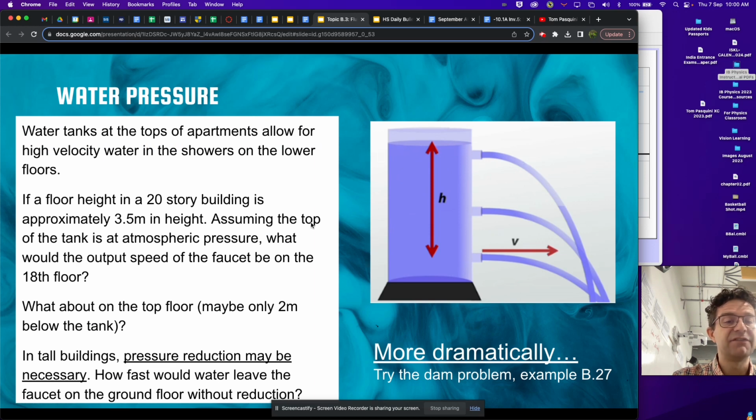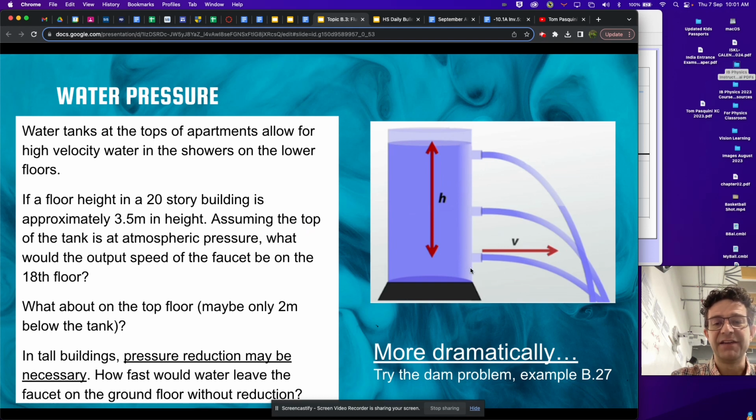And then we look at the difference in pressure. On the input side, the pressure is the same as the pressure of the atmosphere. And on the output side, the pressure is the same as the atmosphere. So there's actually no difference in pressure at these two locations. There is down here inside of the faucet, but once you open it up, the pressure will be the same, and that's why it flows. So we really just end up with a change in potential energy density leading to a change in kinetic energy density. And so it really ends up being the same thing as if you just dropped the water 7.5 meters. So it's going to be pretty quick. We can do that calculation.